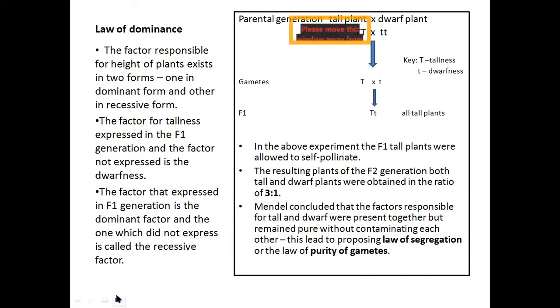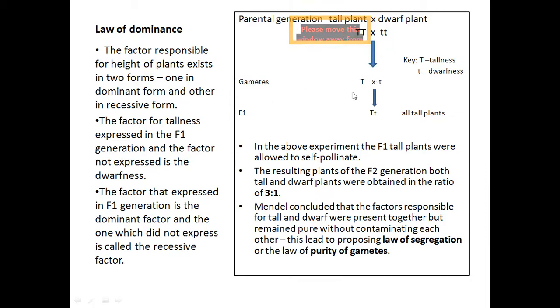Here we are considering the height of the plant as the character. Let us take two contrasting characters of height: one is a tall plant and the other is a dwarf plant. For the tall plant, you can see capital T, capital T. Both of them are pure lines having homozygous nature. That is why we are taking the genotype as capital T, capital T, and for the dwarf plant it is small t, small t. Now, what are the gametes obtained from that? Since it is homozygous, only one type of gamete is formed, that is capital T, and the dwarf plant, also a homozygous pure line, forms small t.